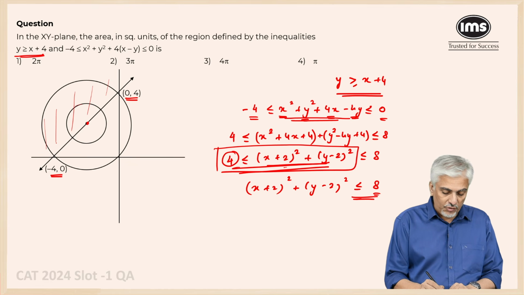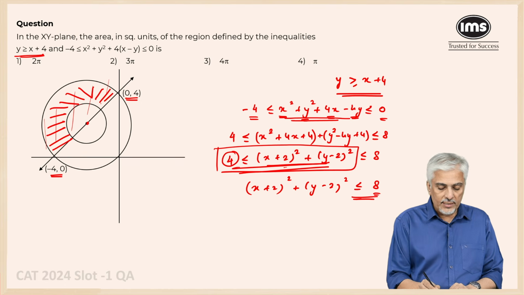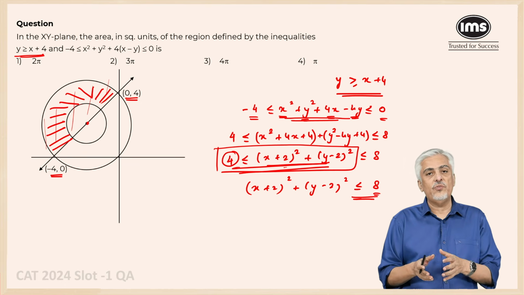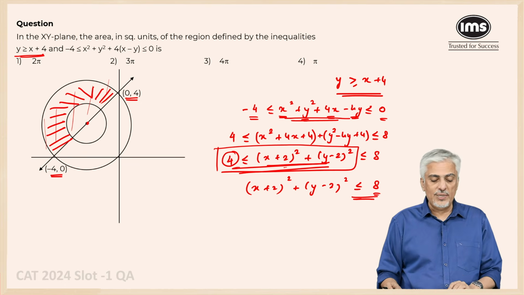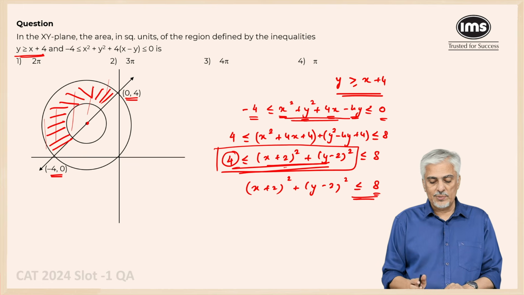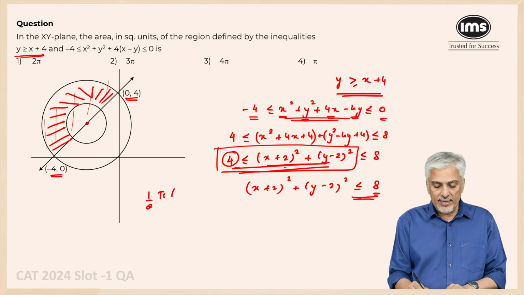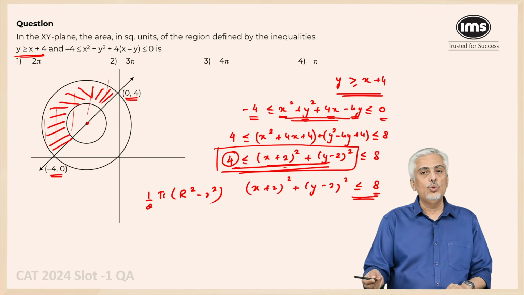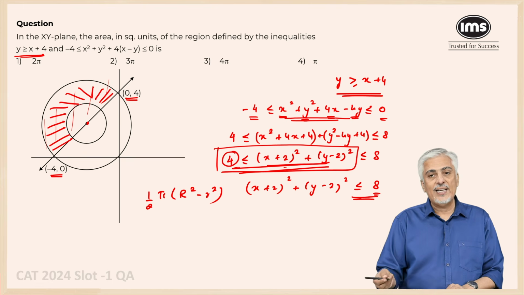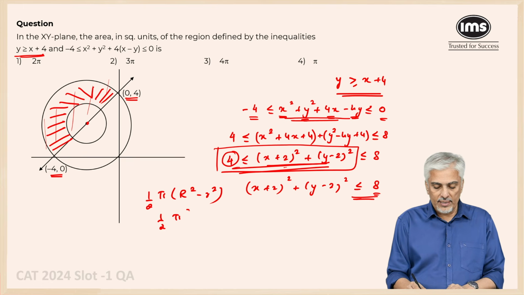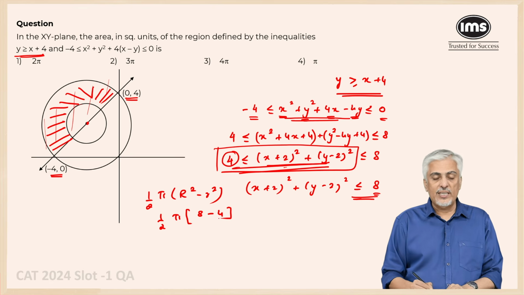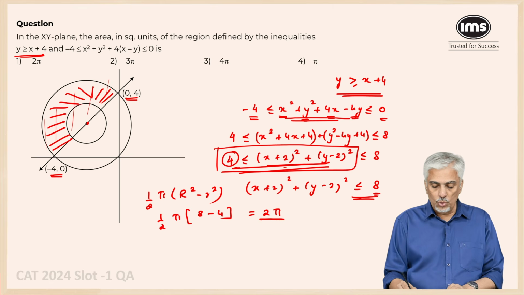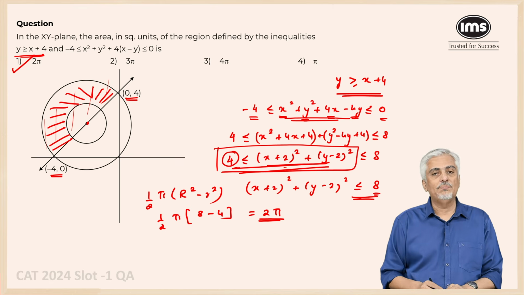So the area which we definitely want to find is this part, right? So it is nothing but the area of the ring, half a ring. Area of the bigger semicircle minus area of the smaller semicircle. So it will be half pi capital R square minus small r square. Radius we know is 2 root 2 and 2, and squares are 8 and 4. So half pi times, capital R square will be 8, small r square will be 4. 8 minus 4 is 4, half of which is 2. So answer will be 2 pi, which will be the first option.